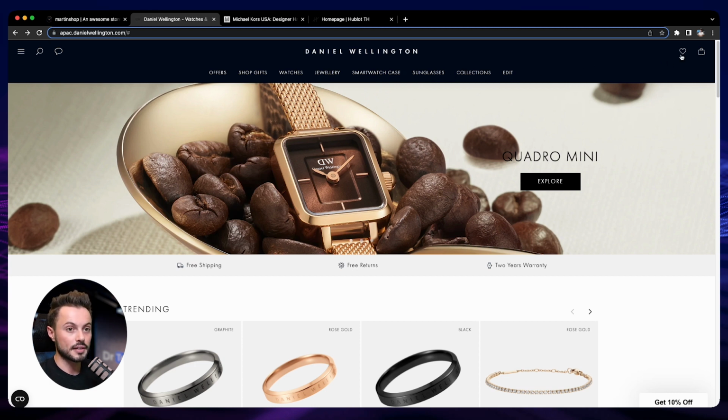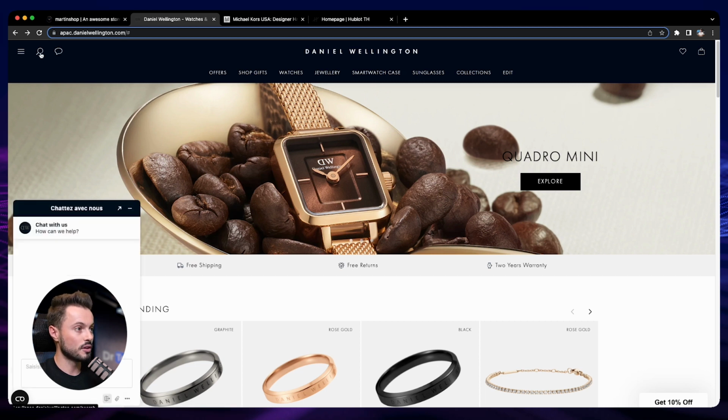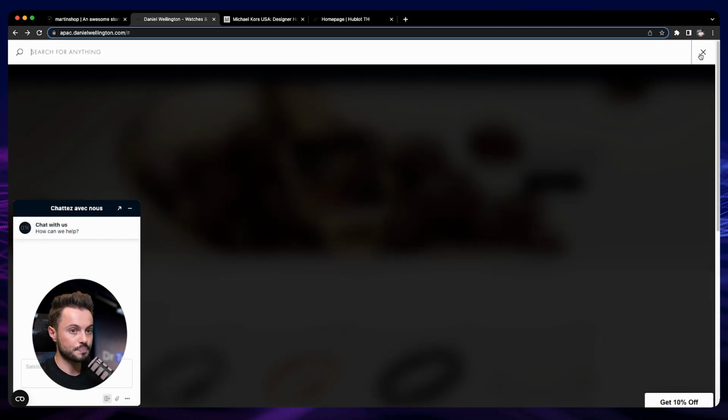Then on the right here, they have an icon for the wish list. So they have a wish list on their store. This is something that we can do as well on Dottatech. You can create a wish list with an application for the wish list, which is free on Dottatech. We will cover the applications later in this course. Then they have a button to go to their cart. And on the right, they have a button for their customer support, for searching on their store.